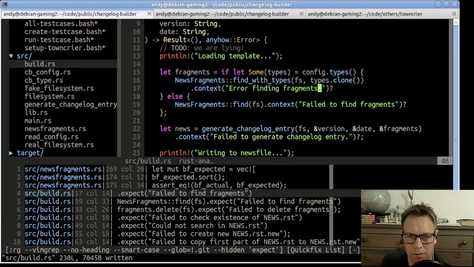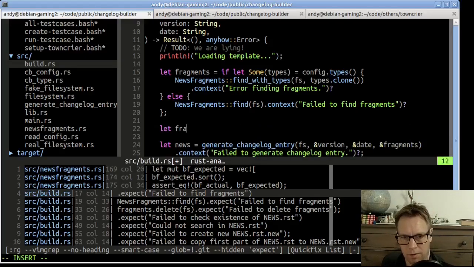I guess error finding fragments should be, I mean, we can probably do this. Not this. This.